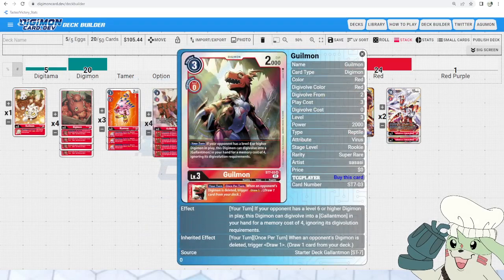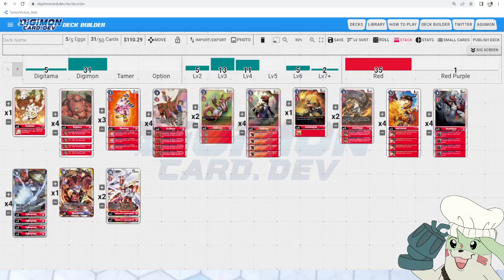And after that, we have the old starter deck Guilmon. This card lets you warp digivolve into a Gallantmon for a cost of 4 if your opponent has a level 6 or higher on the field, and then it has the inheritable: when an opponent's Digimon is deleted, trigger draw 1. So that's one of the effects I've been alluding to throughout the profile that rewards you for deleting your opponent's Digimon. So effects like that previous Guilmon, which lets you just pop something with 3000 DP, are really good for getting that off. Next up are champions, which we have 11 of.